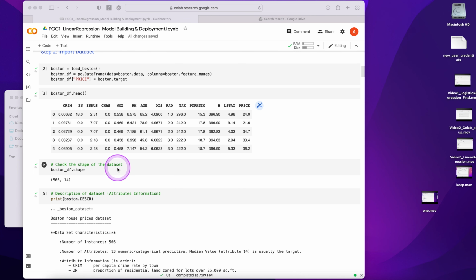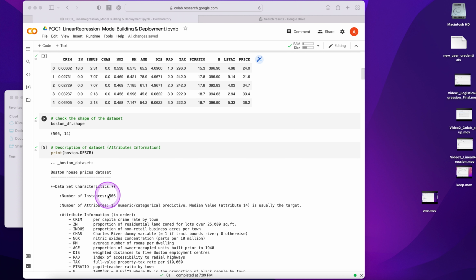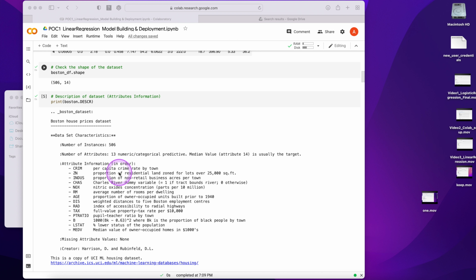Let me go to this dataset. We have all these Boston housing price datasets with all attribute details, so you can get familiarized with this attribute information. Especially if you see the NOx, nitric oxide concentration, as well as the RM, average number of rooms per dwelling. As we know, the more nitric oxide concentration in the air, the more it negatively impacts our housing price. Similarly, as the number of rooms increases, that positively impacts our price. Those two use cases we are going to see as part of the POC today.